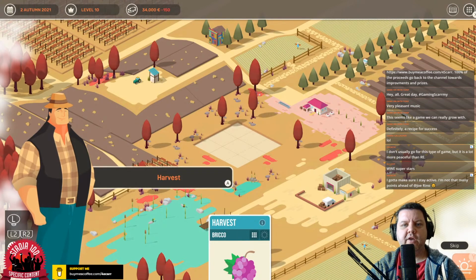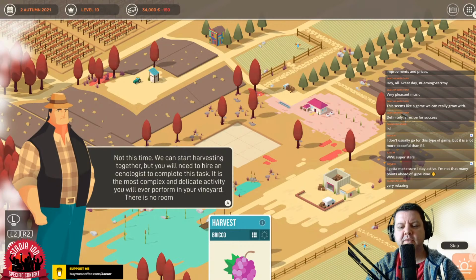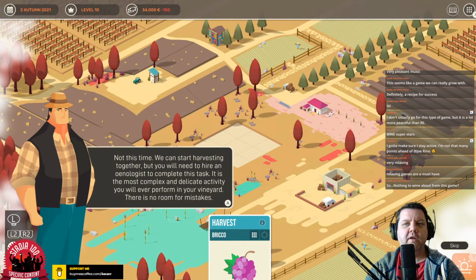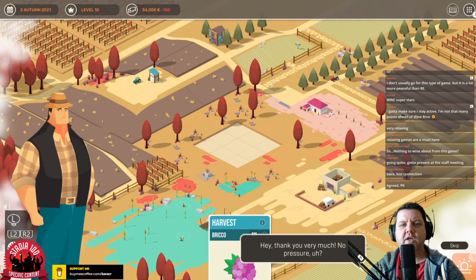Okay, so now they're saying, okay, well, what's next? Well, it's autumn, fall. Now we have to harvest. Of course, Tio says, I'll give you your help. You're never left here wondering what to do. Yeah, it is very relaxing. So now it's saying, okay, well, now you have to hire, I think it's oenologist, I don't know how to pronounce it, to help with the harvesting. So it gets very complex. It's not just picking the grapes and there you go. You need somebody specific that's got the knowledge and is trained and studied in this.